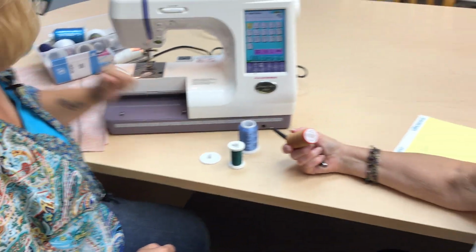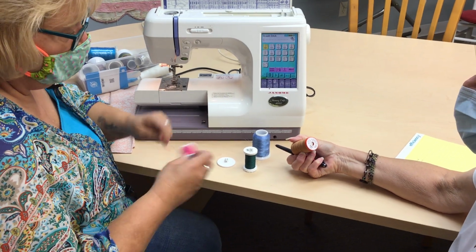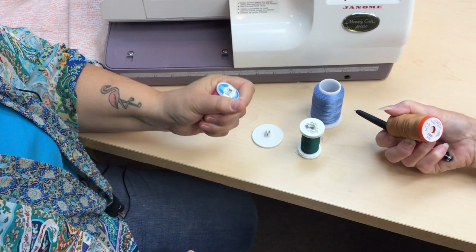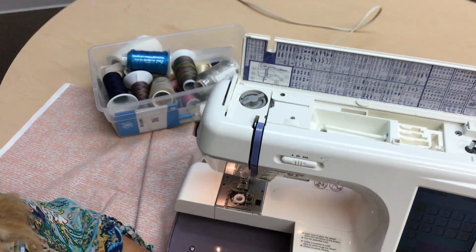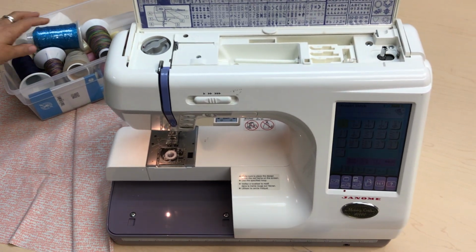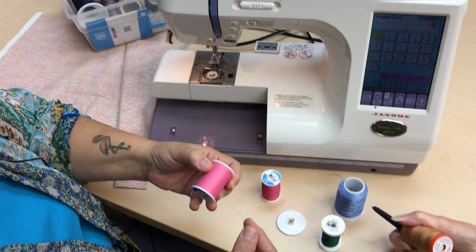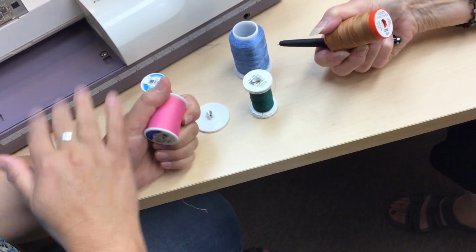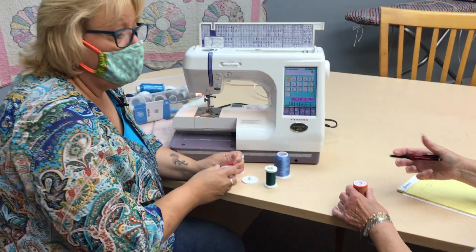There's all different kinds of thread. And I have a whole bucket here full of thread. I don't want to say anything negative about another company, but there are some brands of thread that are not as well made as others. What's important about using the right kind of thread is thread that's not going to get your machine dirty, because some of the poorer quality threads are going to have problems with being very fuzzy. So when you look at the thread itself, there's fur and fuzz on that thread. And that just means you're going to clean your machine more often. So we start with our thread. Use the best quality thread you can afford.